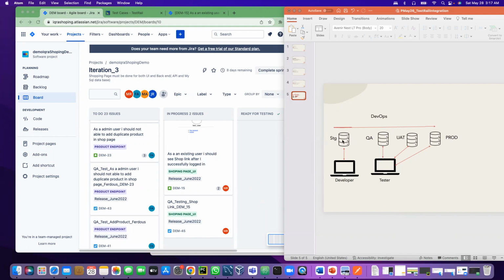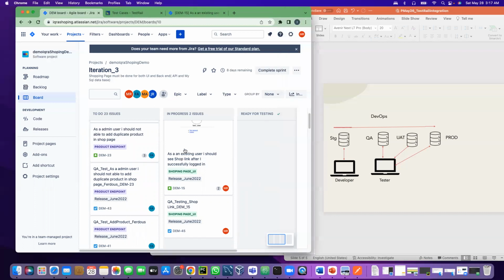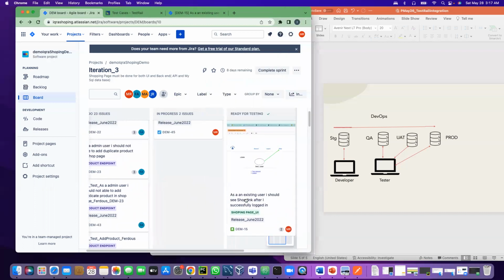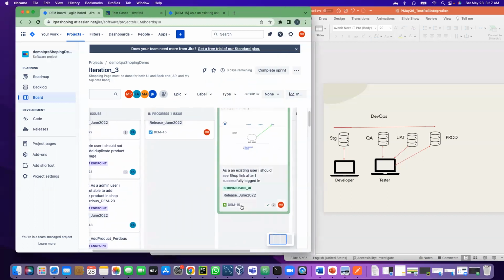So the DevOps person will move or push the code from staging to the QA environment. And when the DevOps person confirms that the deployment has completed in the QA environment, then the developer will move the user story to ready for testing.